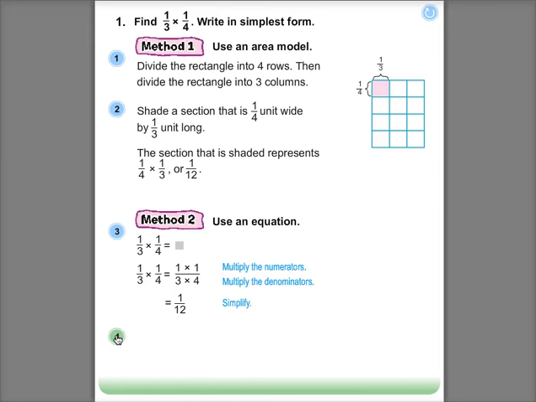We can go through those 3 rules. Can 1 divide into 12? Well, yeah, but it's not going to change the answer. Is there a number that can divide into both of them? Do I have a prime number in either the numerator or the denominator? And in this case, 1 is our prime number. So 1/3 times 1/4 equals 1/12.